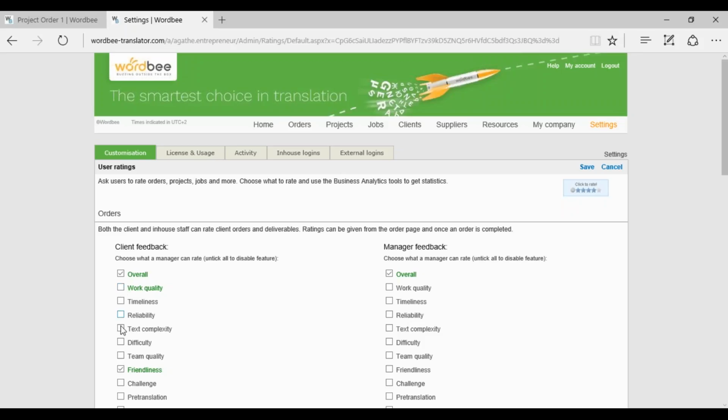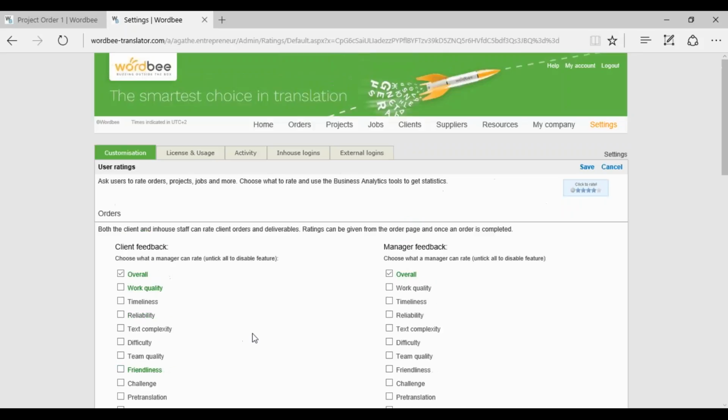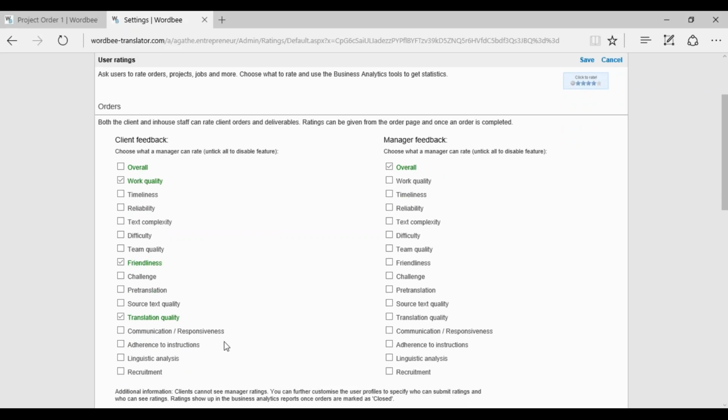You can just select overall if you want him to just leave an overall rating, or untick overall and decide that the client should rate the word quality, the friendliness, and the translation quality, for instance. So here you have the list of elements that you can select.